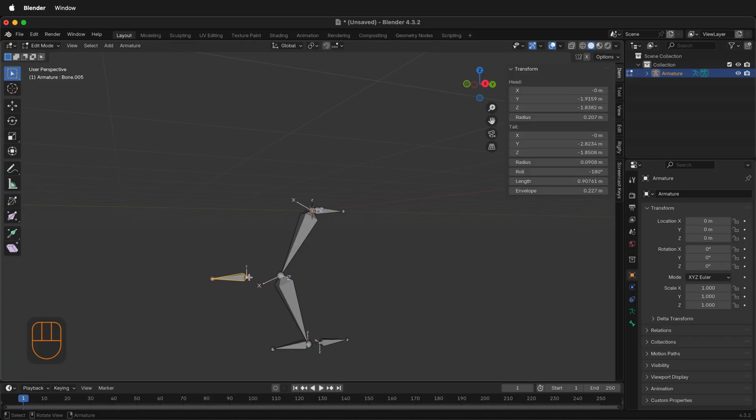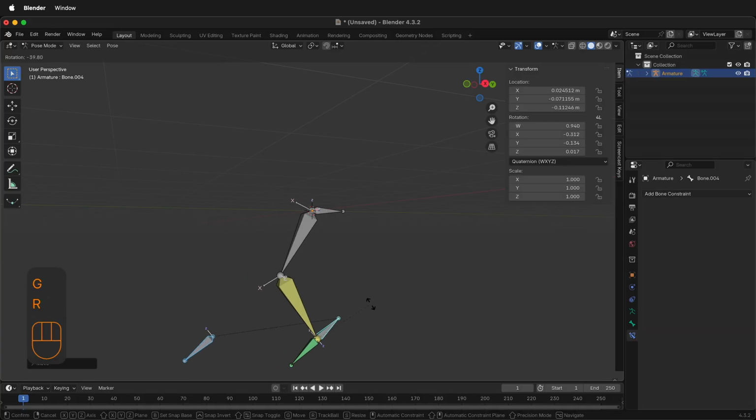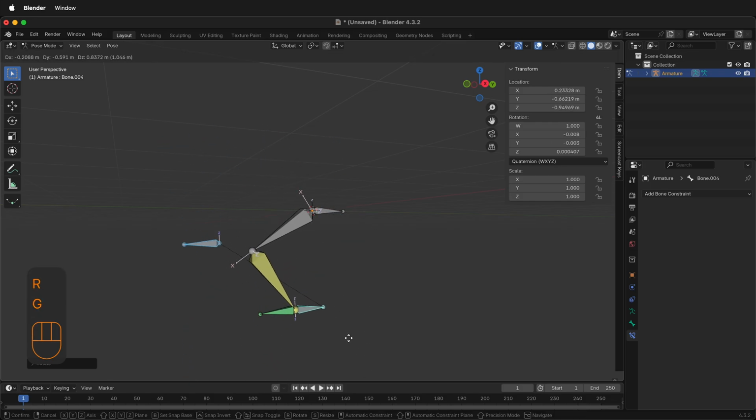We'll do the same thing with this bone. This is the target pole bone. Hold Shift, select this bone, Command or Control P, keep offset. Now back in pose mode, we can press G and everything moves as expected. So hopefully this helps you set up inverse kinematic rigs very quickly in Blender. Happy 3D modeling.